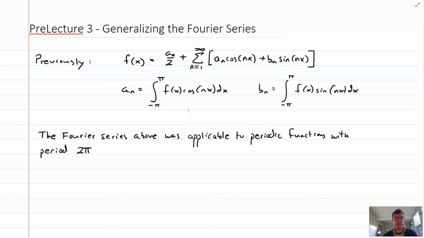So what I want to do in this pre-lecture is start to relax that. We want to talk about what we can do to go beyond functions which just have a period of 2 pi. So we'll do two things. The first thing is we'll talk about what if it has a different period, which is not 2 pi but something else. That's fairly straightforward. And then the second thing is a little less straightforward, which is we can discuss functions which have a finite domain. So if it's a function which is only defined from 0 up to some other point, which I'm going to call L, if we have a function on that finite domain, we can talk about how we might develop a Fourier series for it. So let's dive into it.